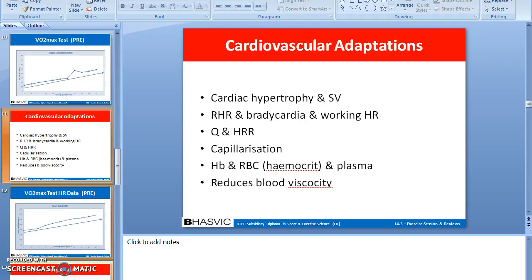Mo Farah's heart is stronger than, for example, a sprinter, as more blood will be pumped around the body and more oxygen will diffuse into the working muscles, so he will be able to run at a high intensity for a much longer duration than, for example, a sprinter. A stronger heart would ultimately decrease resting heart rate because the heart is pumping more blood around the body in one beat. This causes more oxygen to reach the working muscles whilst he's running.